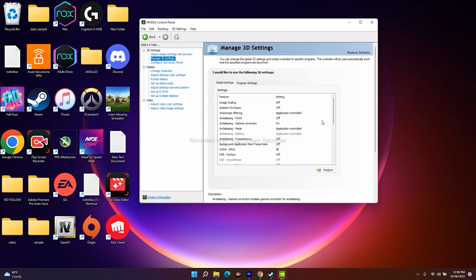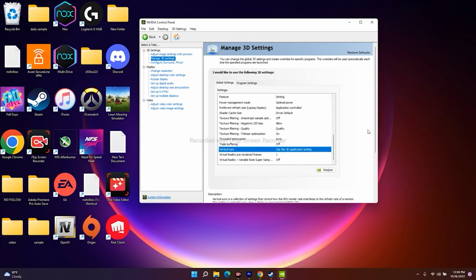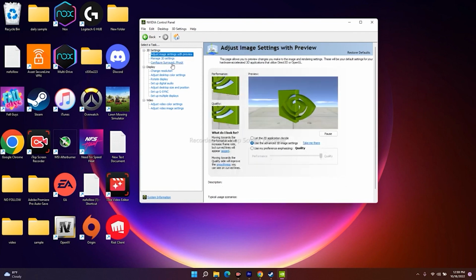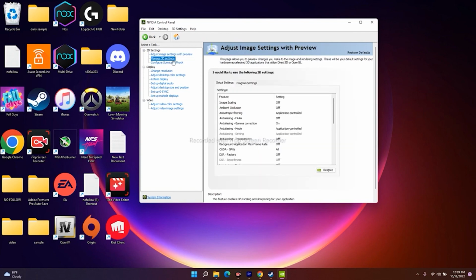Sorry. As you can see, you are over here. So if you wanted to fix the issue, you have to fix it from here itself, I think. If you're on the manage 3D settings, the next one they're asking you is what you have to do. This is how it looks like, and if you go over here, this is what it is. I think I got some mistakes.